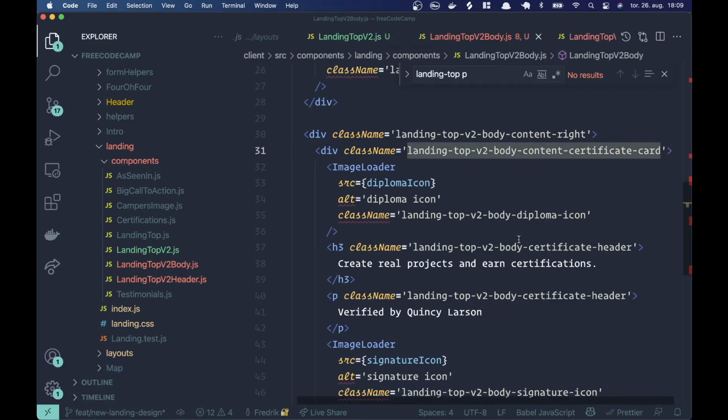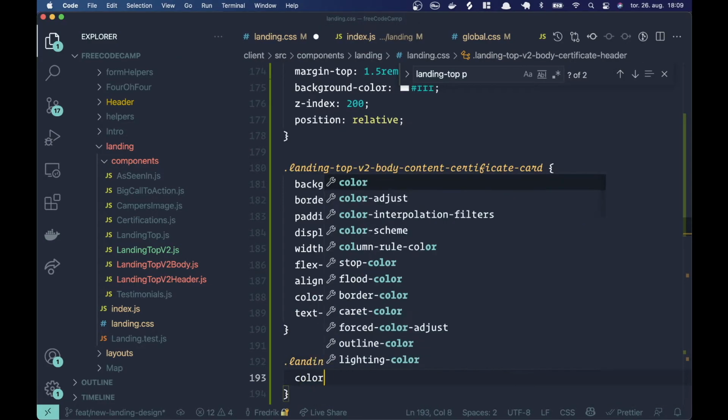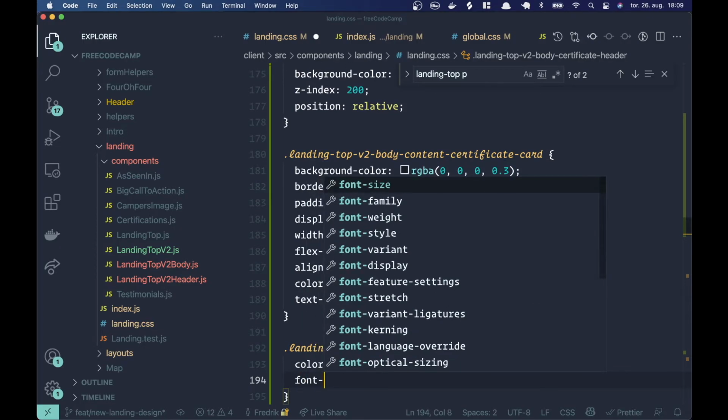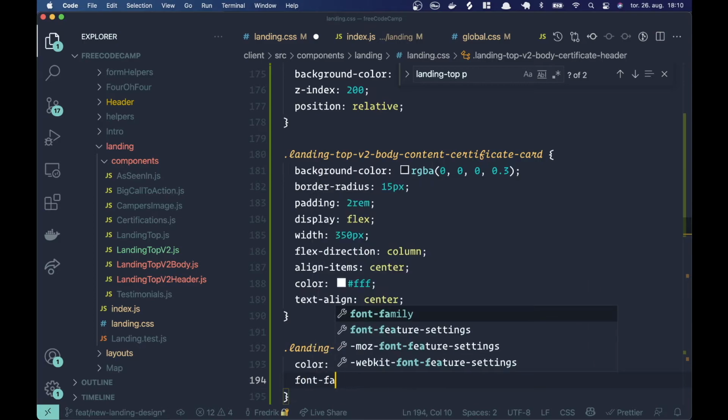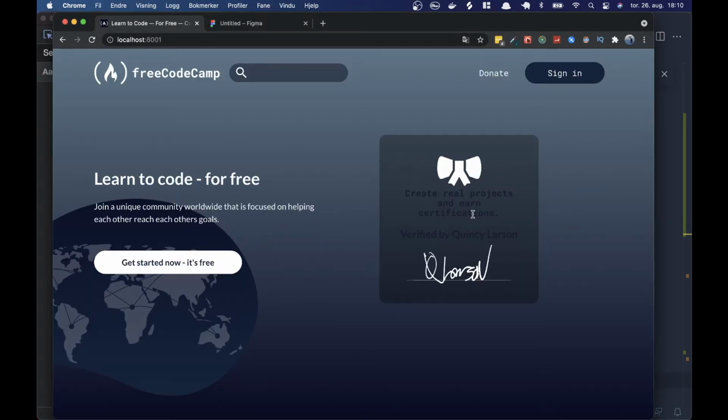And now we'll grab the certificate header, and we'll say the color is going to be white. Font family is going to be Lato. I think I'm actually happy with the font size.